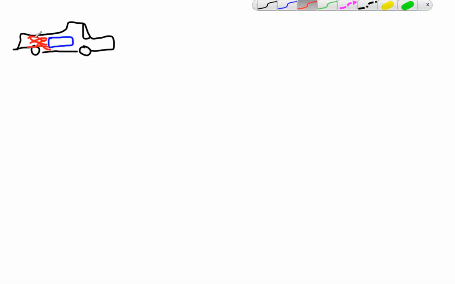So let's get started by looking at a rocket car. So here's the car right here. Here's its rocket engine with the flame shooting out the back there. And that rocket engine gives it a particular push in this direction. And that push gives it an acceleration of 5 meters per second per second.